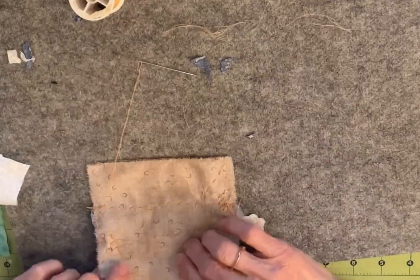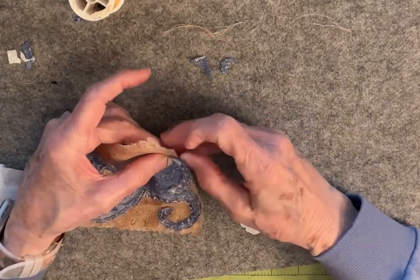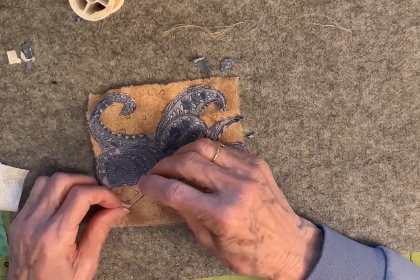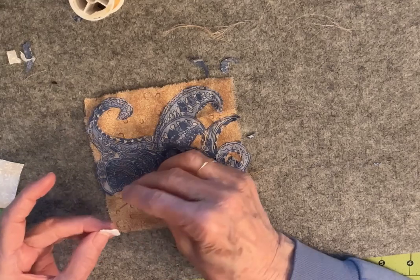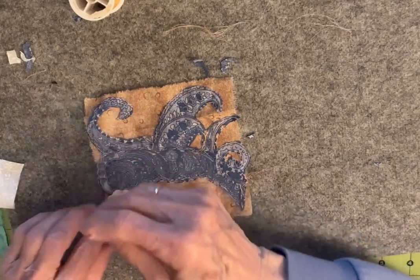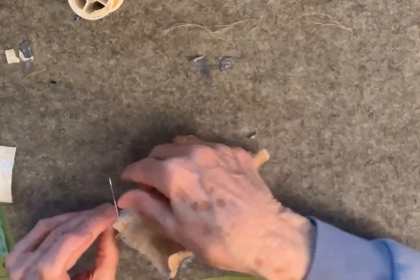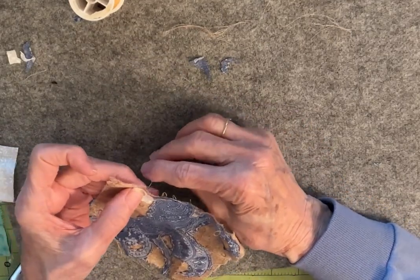Let's see, where's my needle? Right over here. Okay, we're going to put our seashell right over here where our needle is. And I'll just come up right through there. It would have been fun if I could have brought buttons. I think I have some seashell buttons, but I could only bring 8 things. All right, we'll just have to use our imagination.